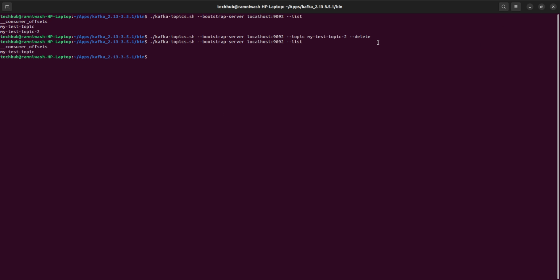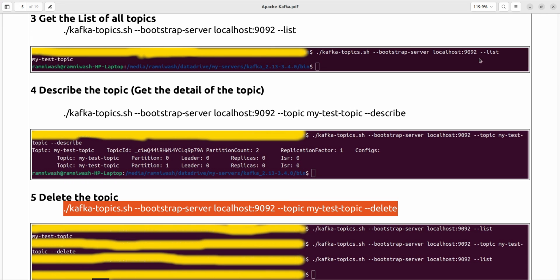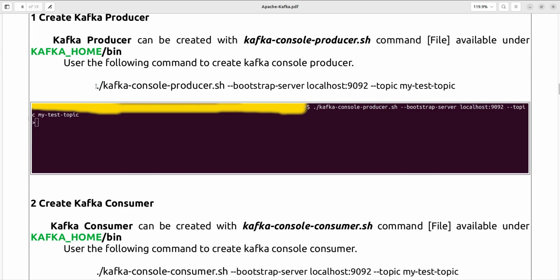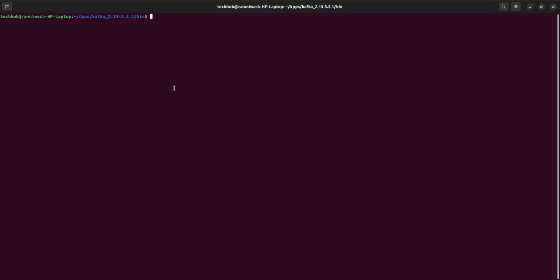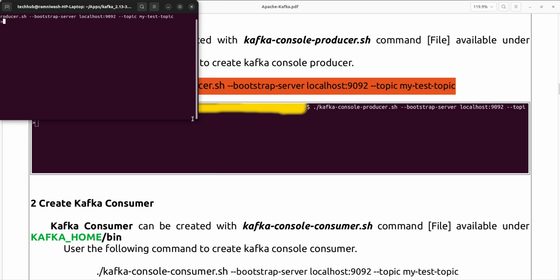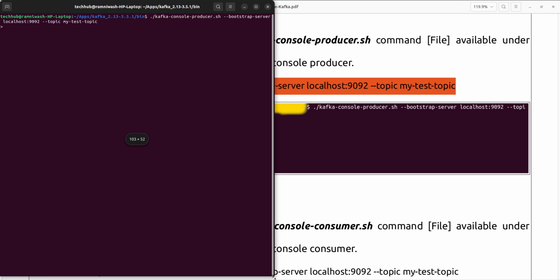For that topic, what we will do now is create a console producer and console consumer. So this is your console producer. Create the console producer here, and the consumer. If you have to create a console consumer, we will create it side by side in another terminal.